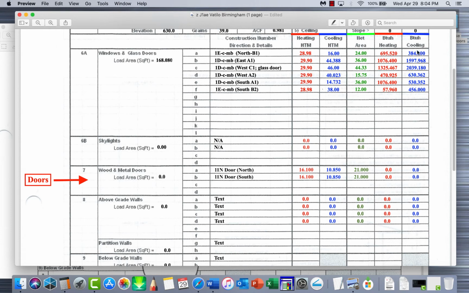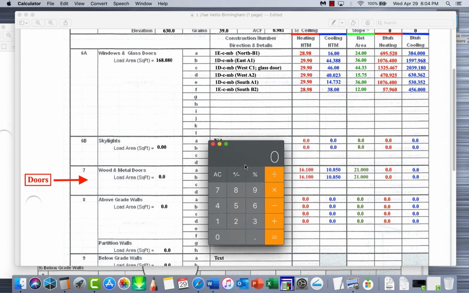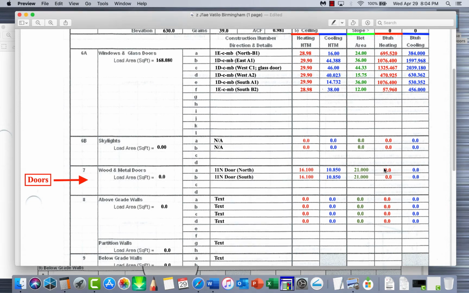Okay, we're ready to do our BTU calculation now. So remember, we go from here times the square footage, and we get this answer here. So let's bring up the calculator. And as always, use a calculator if you're good with math on hand, on paper, and everything like that. Scratch paper is great because you can see if you made a mistake somewhere. So we got 16.100 times our square footage, which is 21. And we end up with 338.1. 338.100.